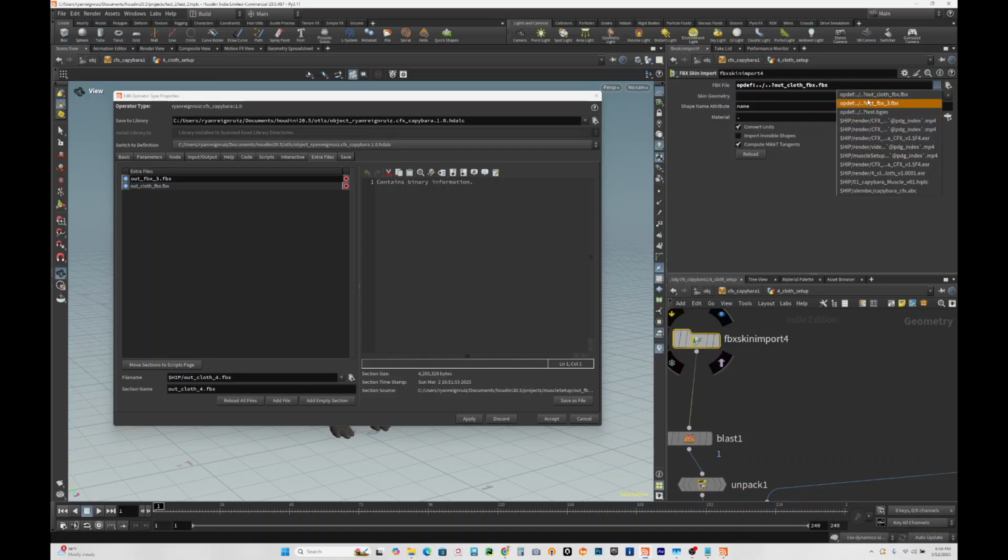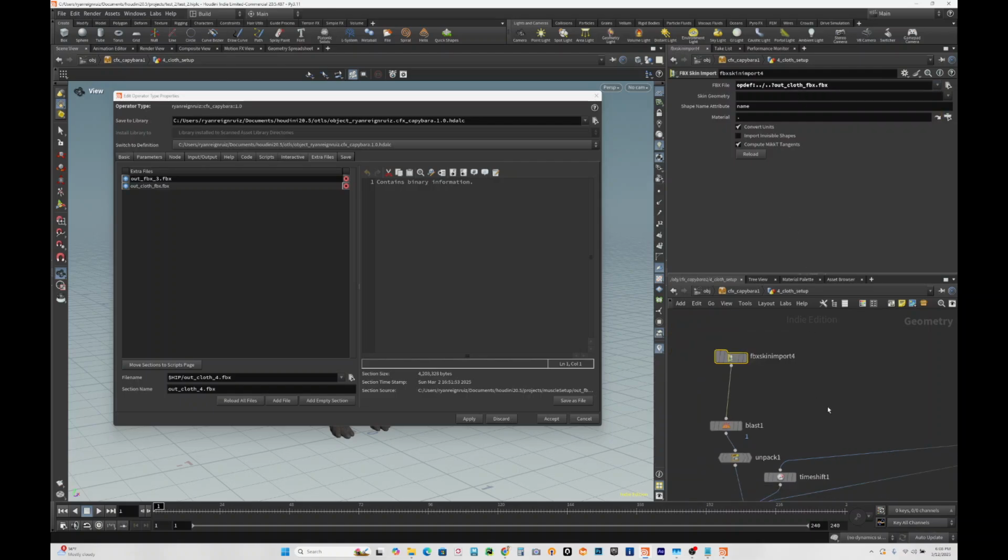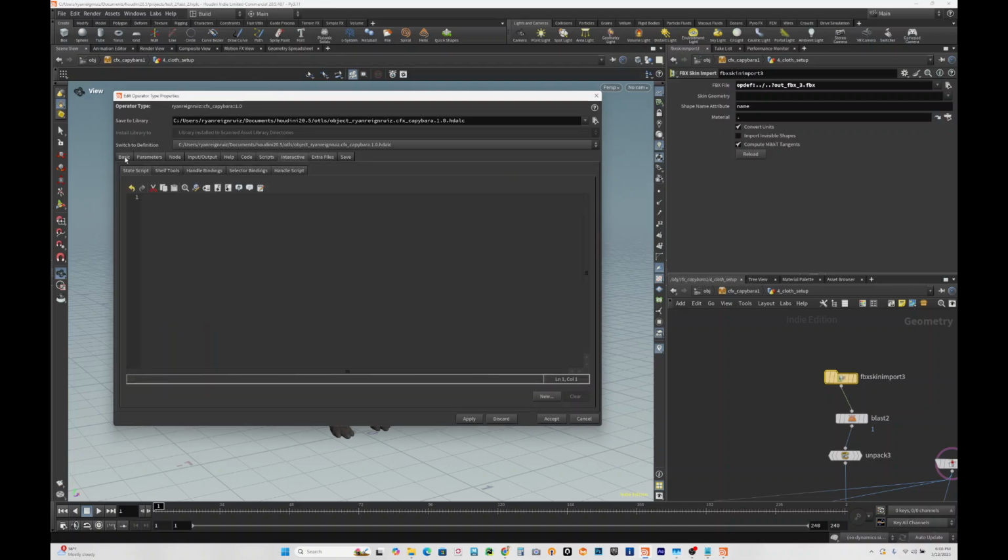It's also listed here on the top, these OPDEF paths. So you just swap that, so it's not using our old FBX path. So I did that for there, did that for here. So that's if you're importing a cloth model, or if you're importing anything other than the Capybara asset, because that's already on the Houdini database. So that's your files. That's the first thing.